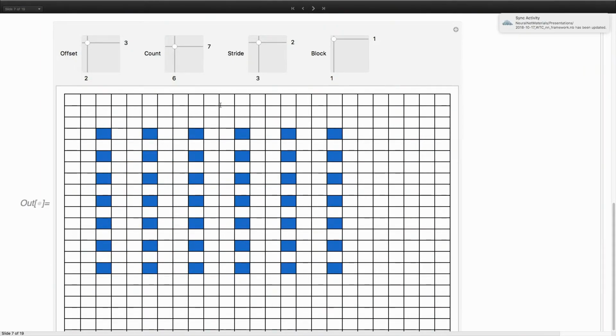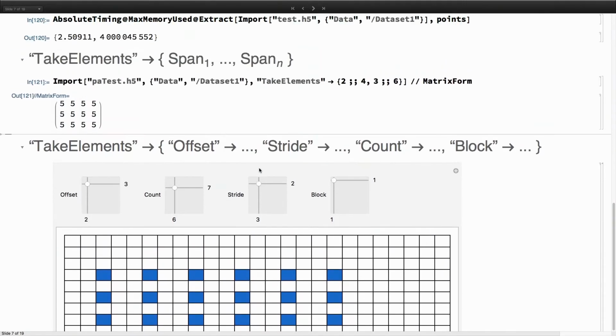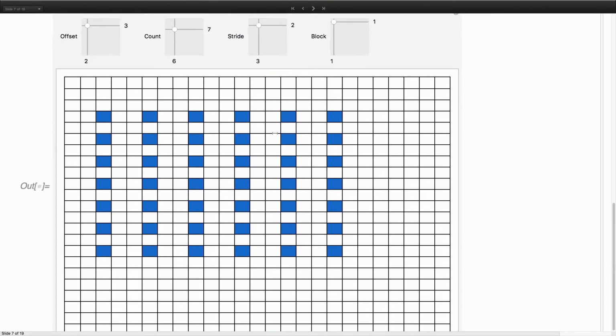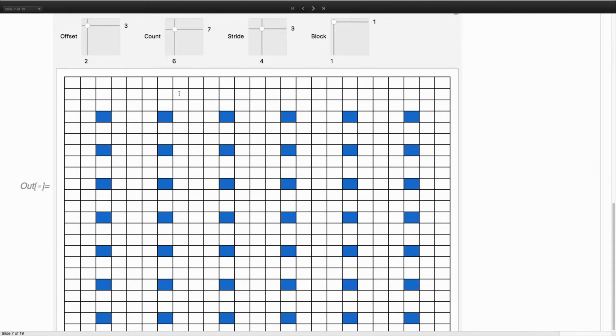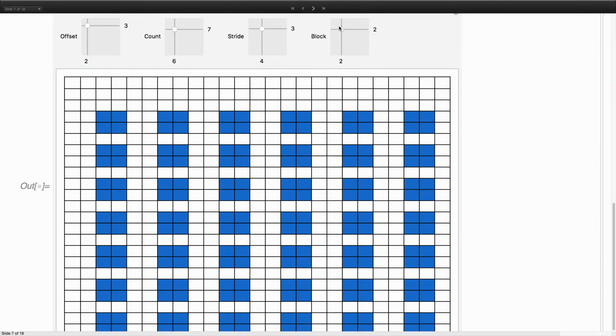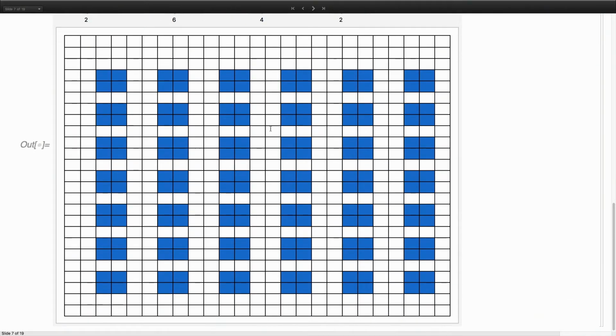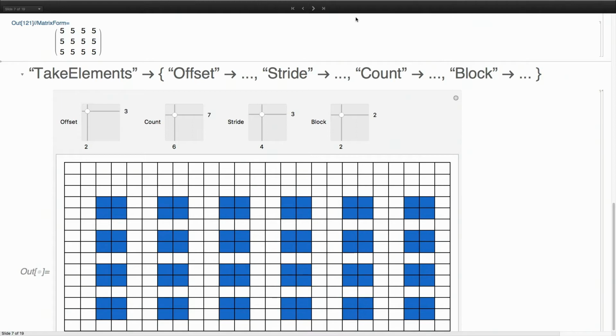And up to this point, it can be achieved using those span syntax above. But now, let's say that we don't want to import just one cell in every block. Yes, we can import more cells, right?